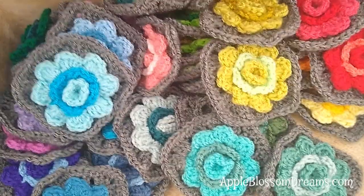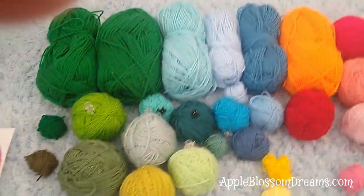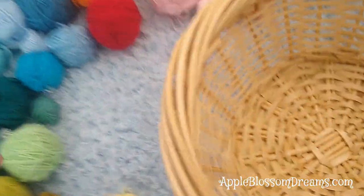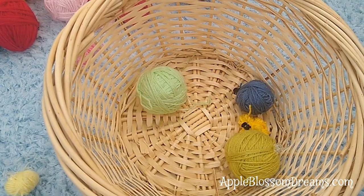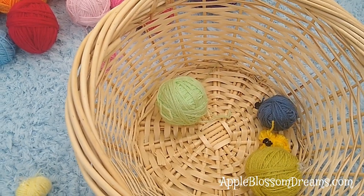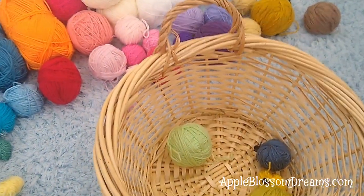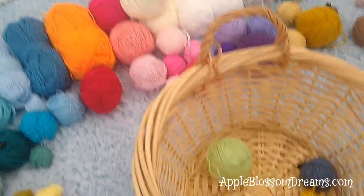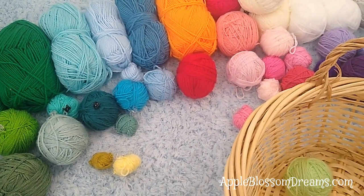I'm kind of doing a little bit of a plan where I will be putting these in a color wheel order, and they'll all have gray in the back. But I think what would be really fun is if you just threw all of these in a basket, closed your eyes, grabbed one, and made that your first color. And then when you're done with that, throw that into another basket, close your eyes, and grab another one. It would just be completely random, but I think it would be so fun. You'd throw your color into another basket so you wouldn't repeat the same color twice, and then start that whole process over again. I think that would make for a really cool blanket.